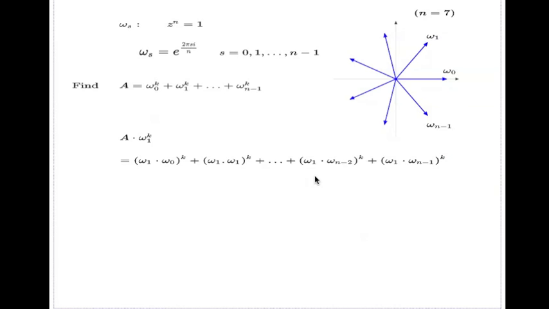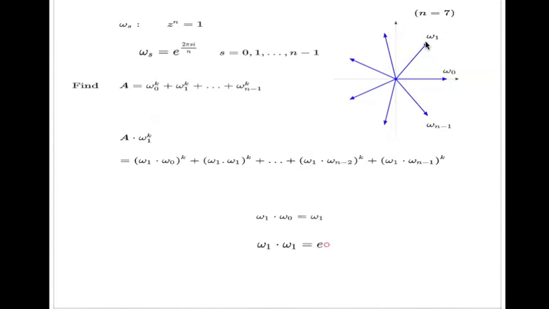So far nothing interesting happened, we just multiplied, but now we can look at these numbers, and see what happens with these numbers. If I multiply omega 1 by omega naught, it will be just omega 1. What happens if I go for, I think here, omega 2?